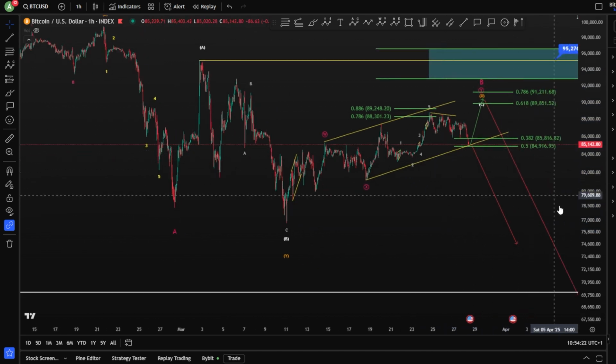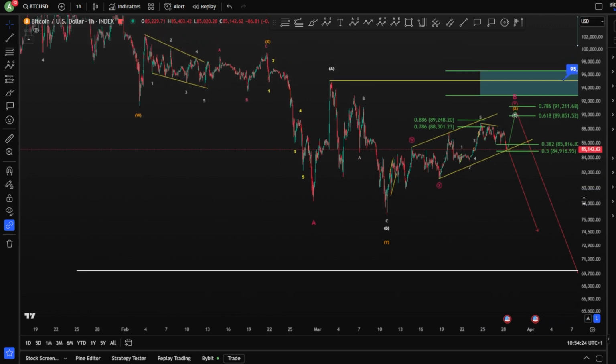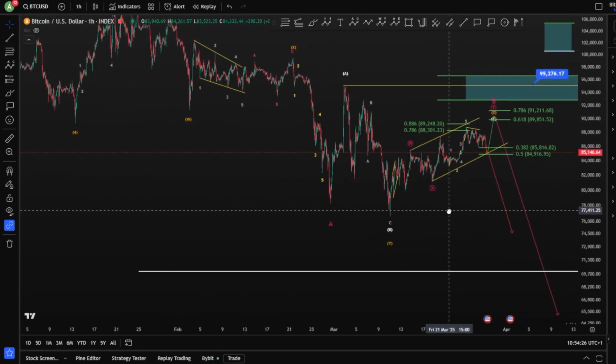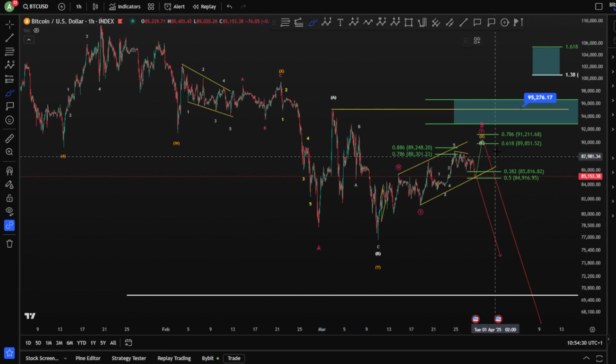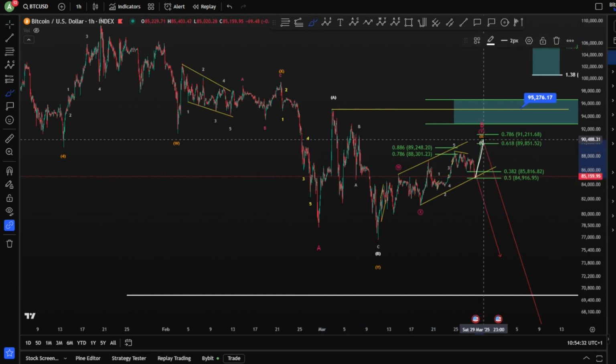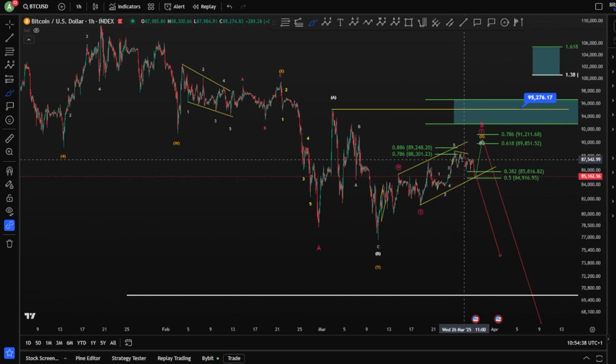We are moving again for a big wave C, which might, of course, be very impulsive as well. Yeah, so this is the idea. These are the scenarios for the 1 hour chart to expect higher potential. Because of the 1-2's characteristic here, it reduces the possibility a little bit for bearish right now.